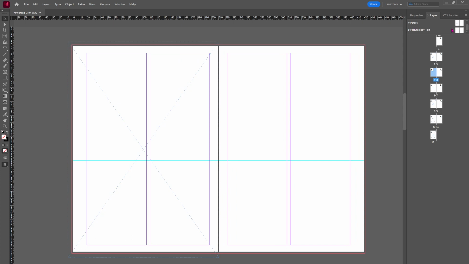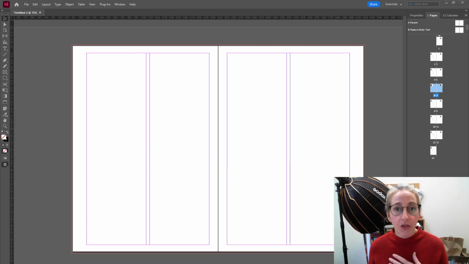But then I want to drop in my body text pages. So I'm going to select both of them, and I'm going to put those in underneath. Okay, and there we have my B, so my body text B. So I can just fill those in, and I can drop in the text that I want into those columns.